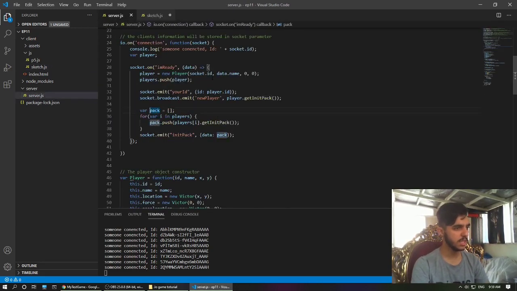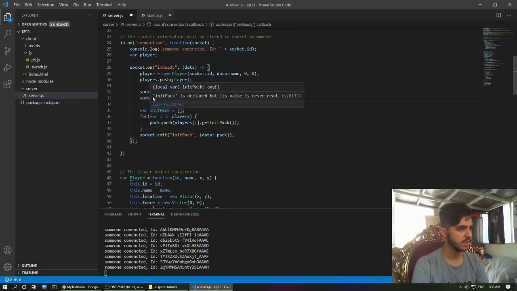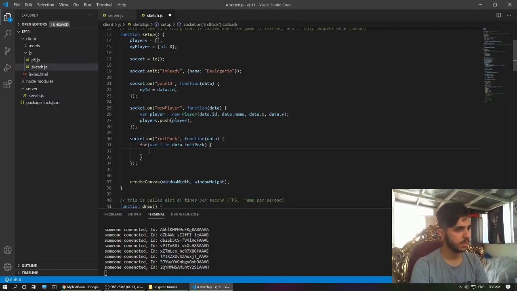So why not call it init pack? It's gonna be better. Init pack. We are going to send the init pack. And we loop through the data.initPack.